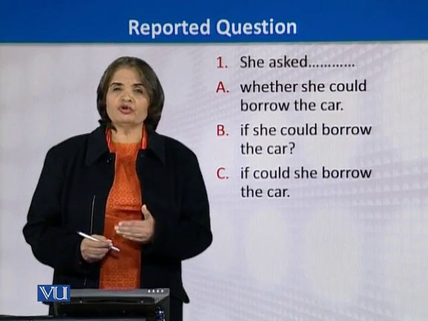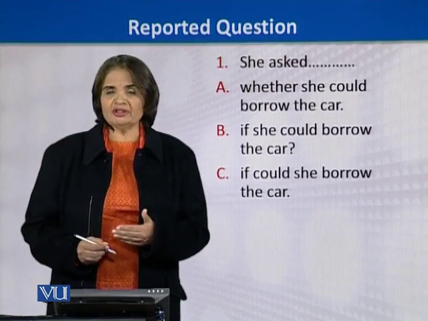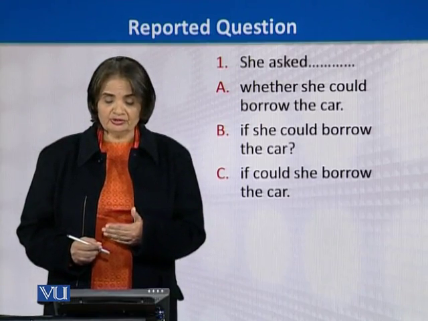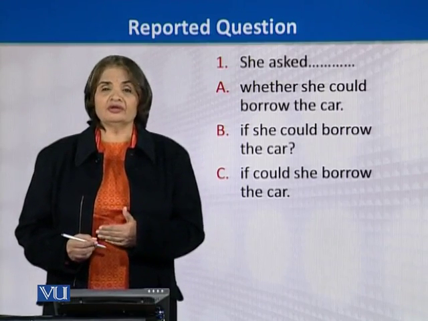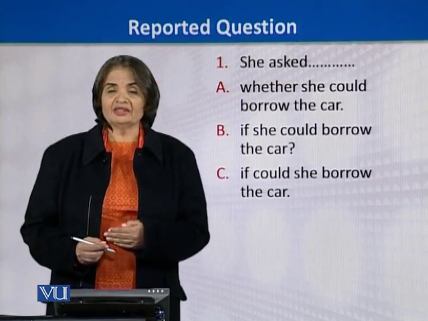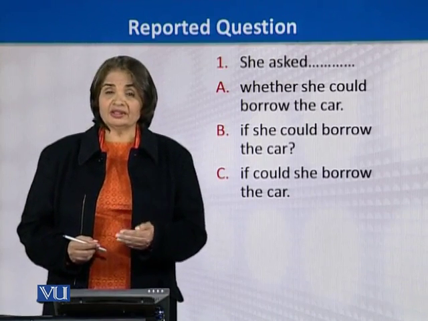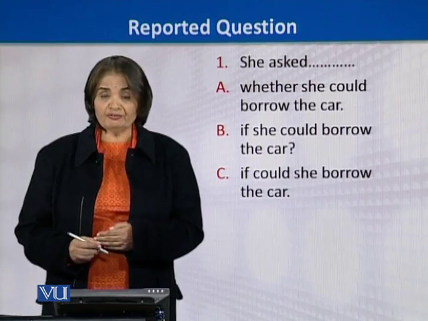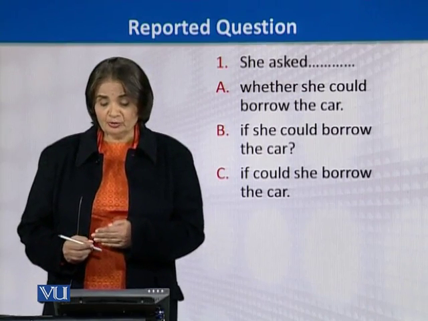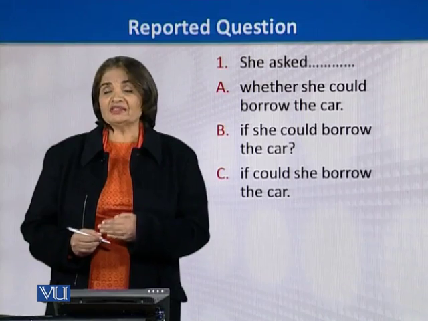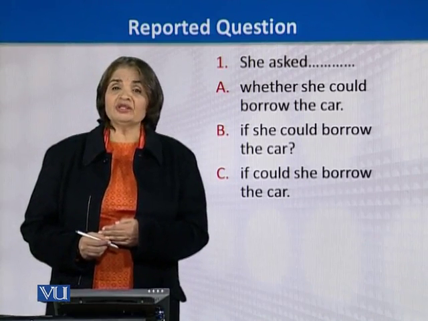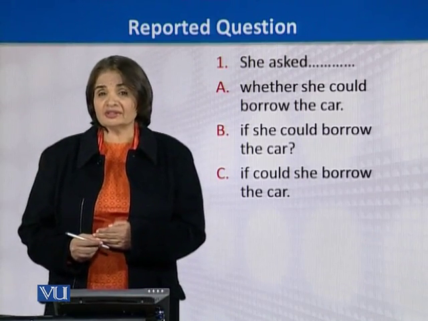Whether is a substitute for if. So for the possibility of having something done or something being done, the word whether, W-H-E-T-H-E-R, is used. This is not the other weather which tells us about the climate of some place. This is the second weather which could be another confusing word in English. Therefore, when we report the question, we put whether or if there and then we put the sentence as a statement and not as a question, and we do not use a question mark because we are reporting the question. We are not asking the question.